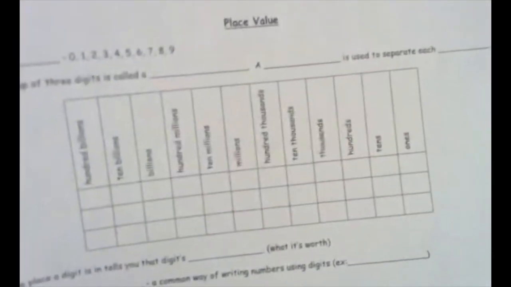Now, in your notes that you were given, you need to find the journal page that looks like this. It says place value at the top. Now, if you try to glue this on page 2 going this way, it would stick out of your journal page. It would stick out of your composition book. Students in the past have tried to cut it. That takes way too long. It's much easier if you just turn your notebook sideways and glue it this way.